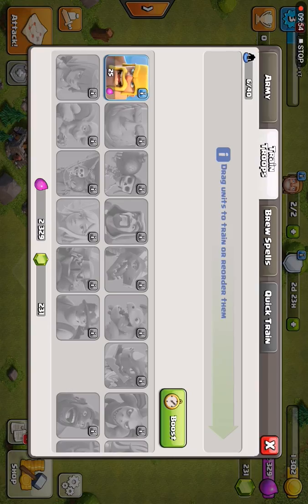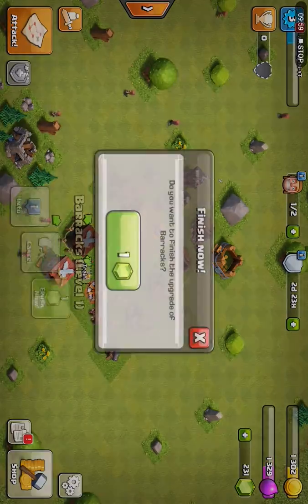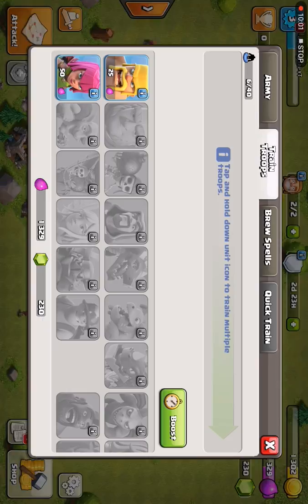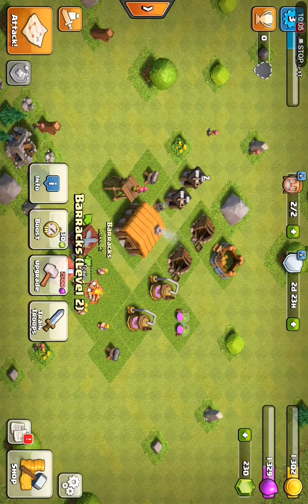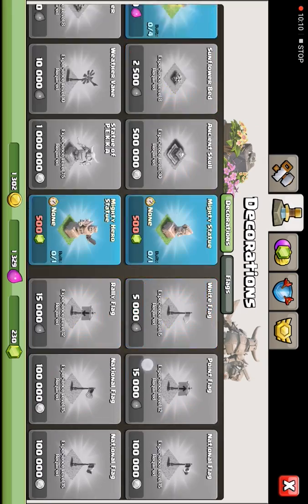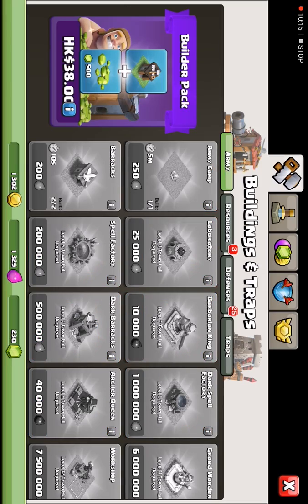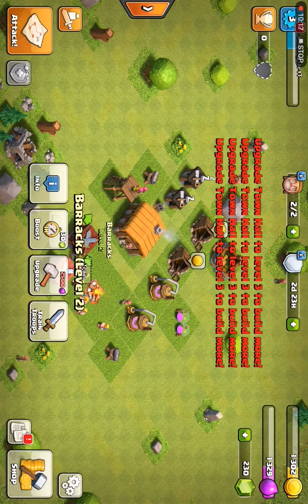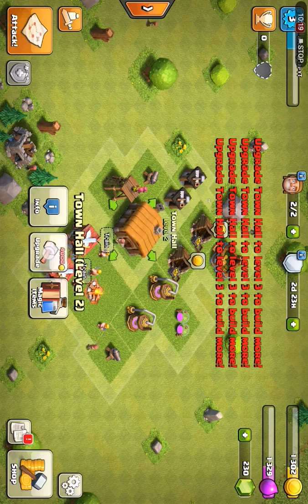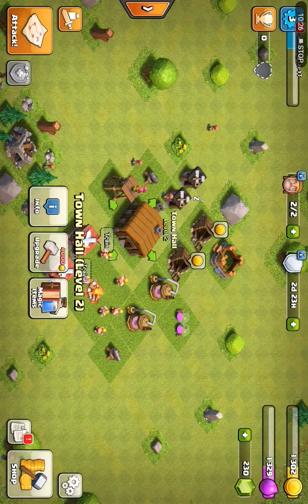Train. I have to train some of the troops. I should have upgraded this one. Archers. So should I buy one more place to train them? Where's that? Army camp. Free. Oh. And not enough money.